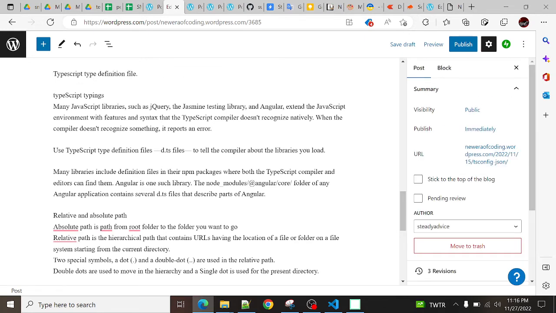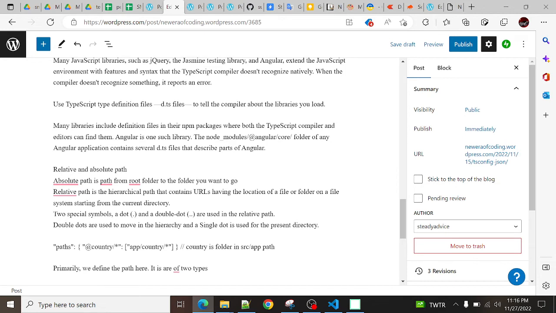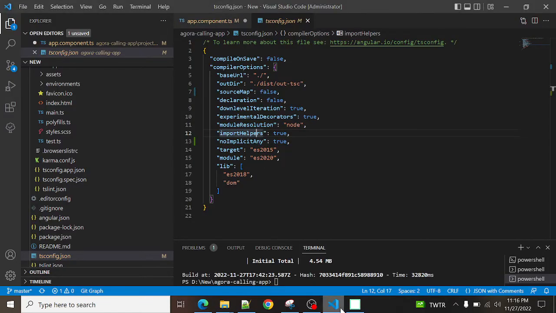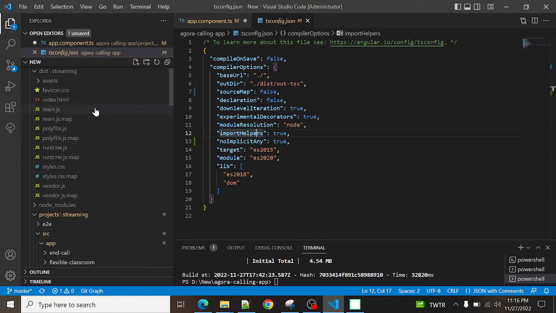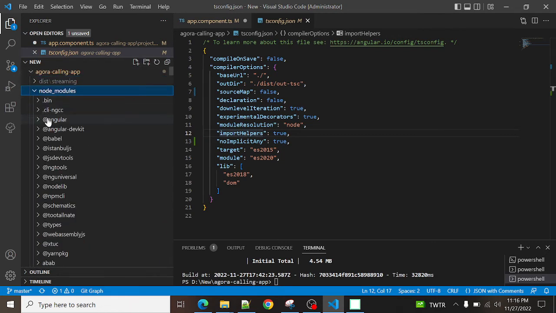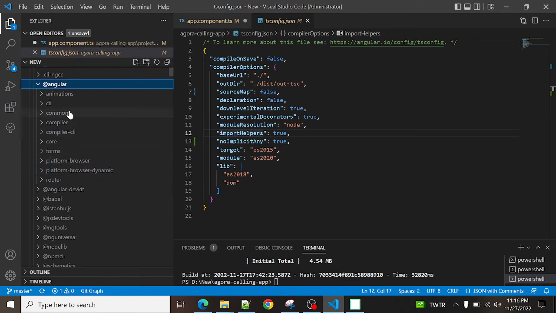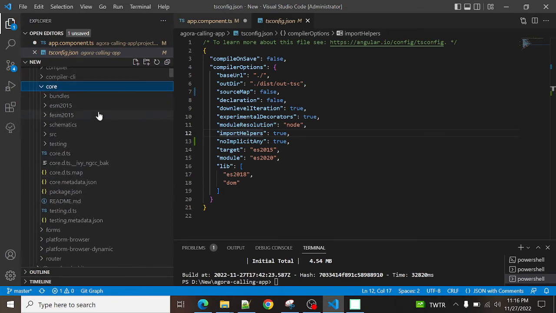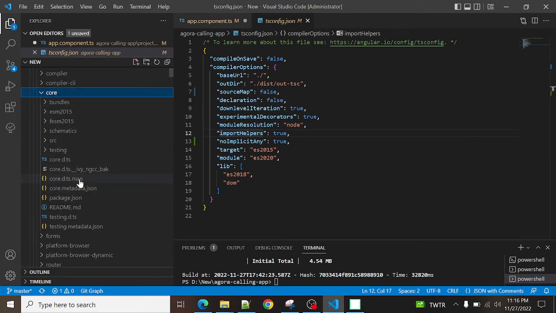Many libraries include definition files in the npm packages, where both the TypeScript compiler and editors can find them. Angular is one such library. The node modules Angular core folder of any Angular project contains several d.ts files that describe parts of Angular. As we can see, there are lots of them, with each package having a d.ts file.